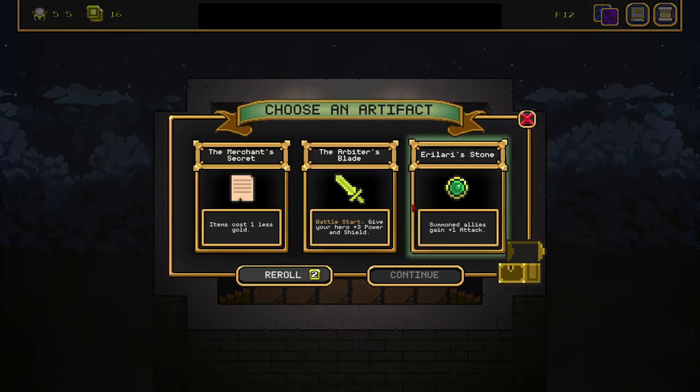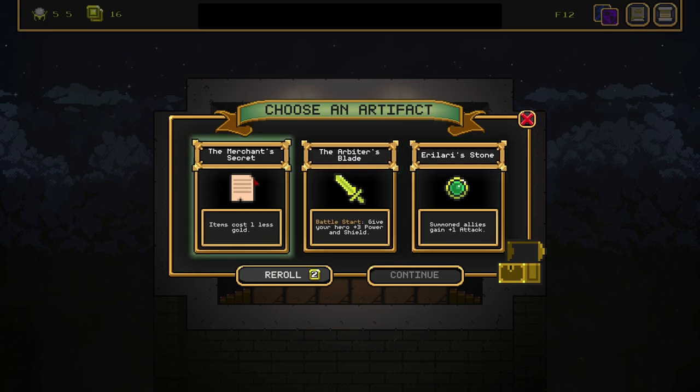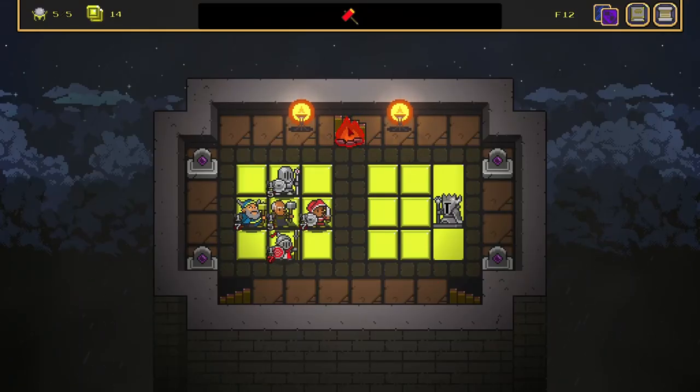We get this amazing item. Oh, this is the relic thing. Give your hero +3 power and shield. Summoned allies gain +1 attack. Items cost 1 less gold. I feel like we need something with the armor. Give a random ally fighter +1 armor. Well, that's good enough, I think. Deal 8 damage to a random person. Molten Hammer is going to have to do.